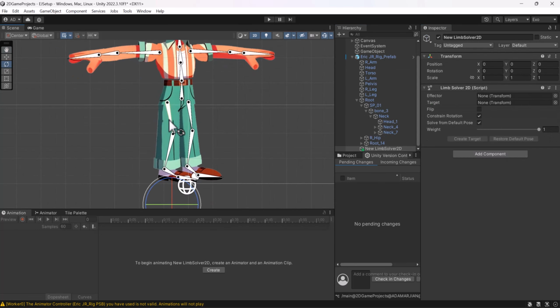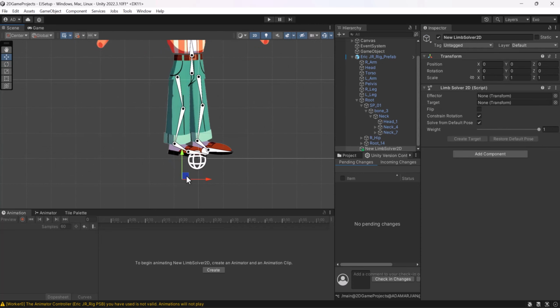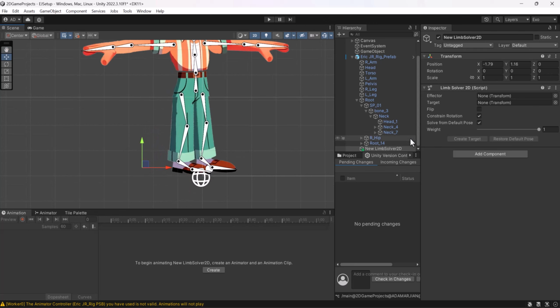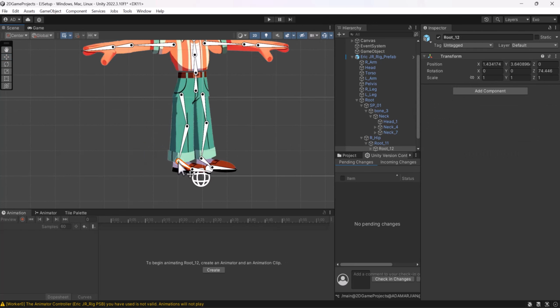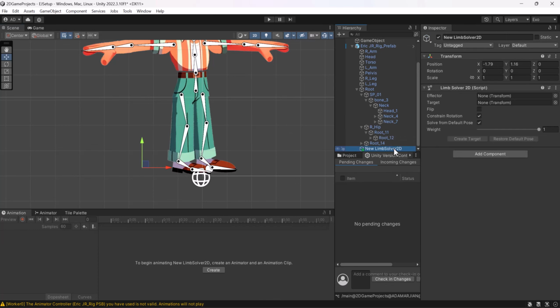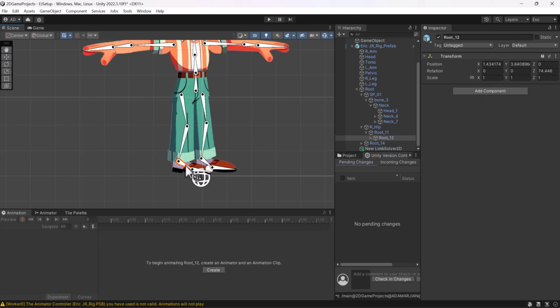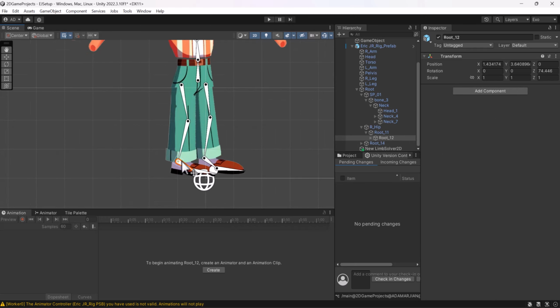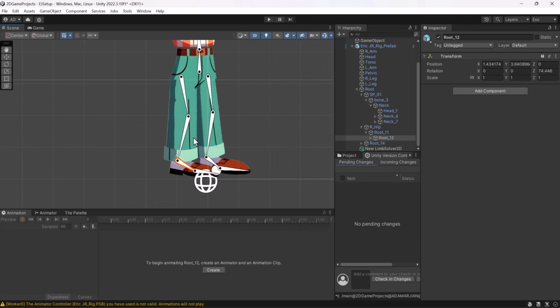Now, what this does is it sets us up to create a specific target, which would be this ankle here. And down here we have the Solver 2D. But we have the ankle here, and we can set this ankle joint as a target point where, when we move our hips down, it will set that as almost like a stopping position for our movement. So let's take a look at that in action.